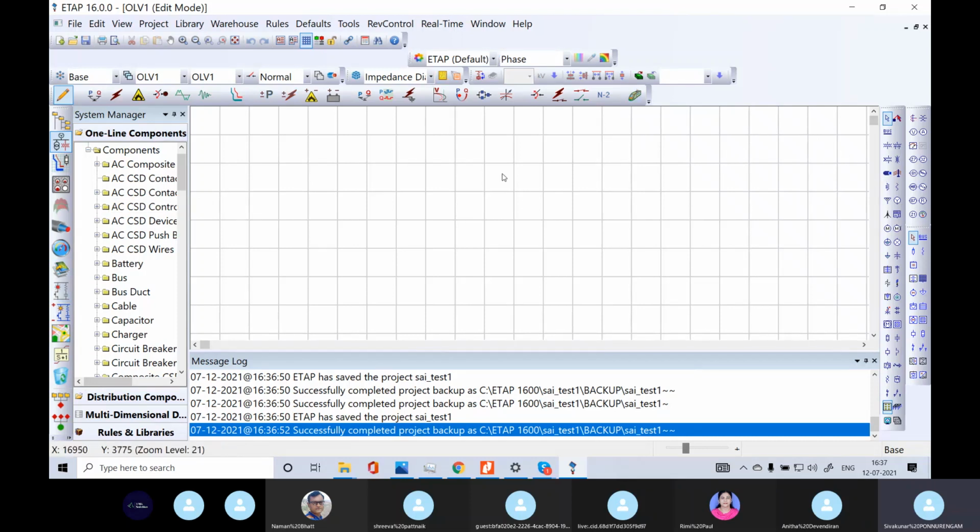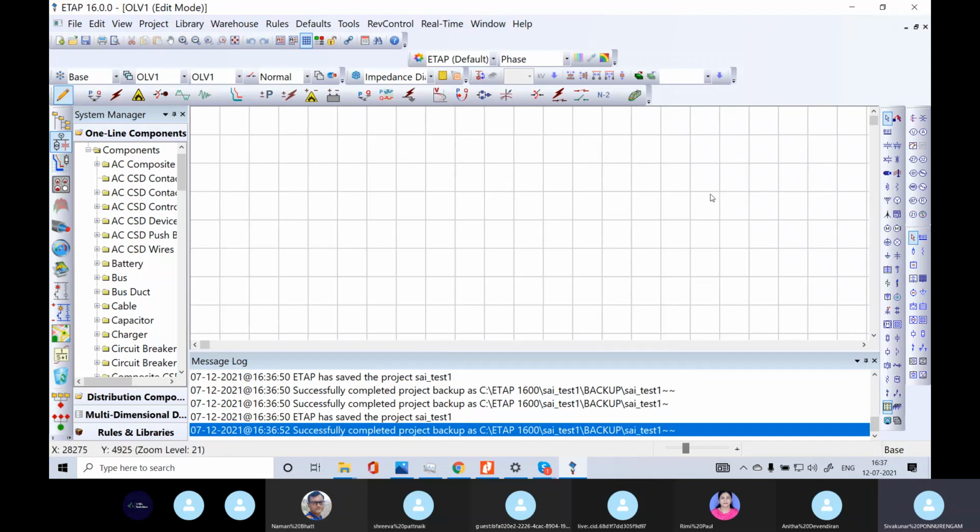First of all, we are going to draw one single line diagram and run the power flow analysis for today's session. Tomorrow, we are going to run the samples or problems available in a standard power system book, right? Any other standard power system book I am also going to take. Whatever information is available, I am going to solve that same problem using the ETAP software.